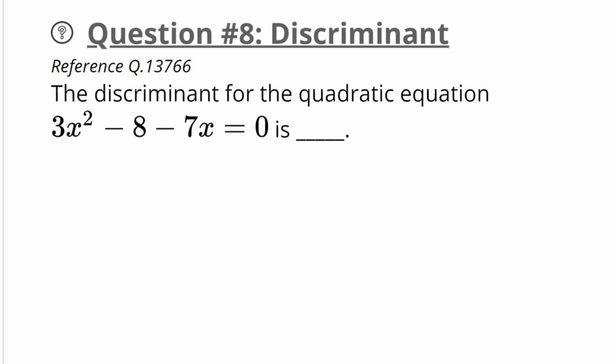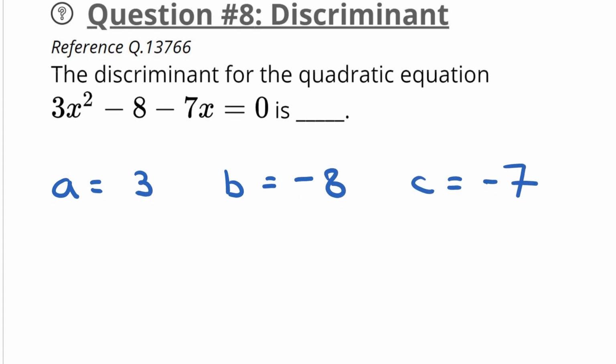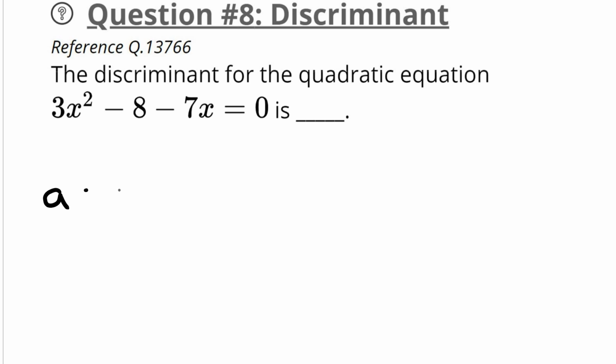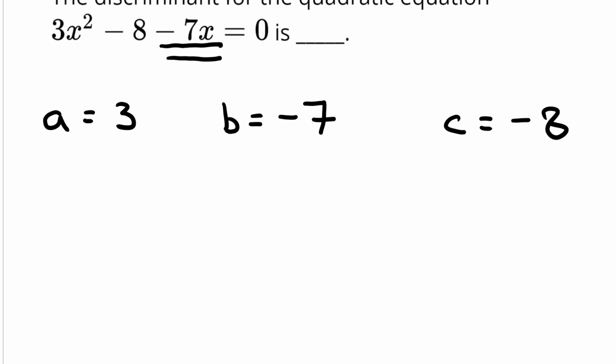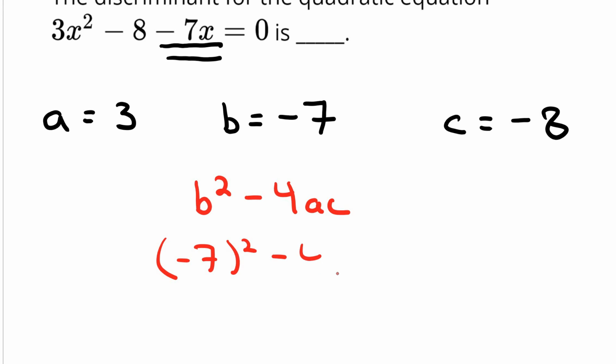We've got to find the discriminant for this quadratic equation. So once again, I would start off by writing a equals 3, b equals -8, and c equals -7. Actually, no, sorry, I made a mistake on that. Let's just rewrite this. So a would equal 3. The b value is actually right here, so they kind of tricked us there. So that's going to be -7. The b value is the number that's touching the x variable, and the constant in this case is just -8. Okay. All right, let's write out the discriminant, which is b squared minus 4ac. So b is -7 squared minus 4, which is a, times c, which is -8.